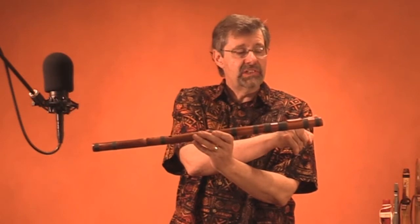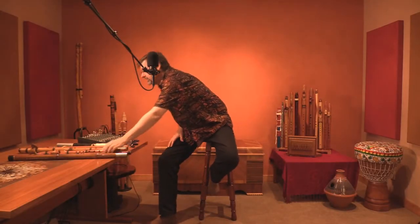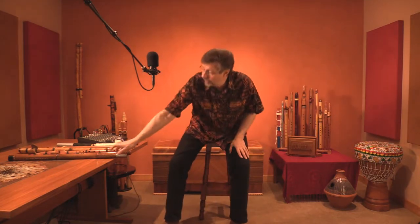There were bindings in these locations, but even with the bindings, it developed a crack right up in this area, so I added a few more bindings. So feel free to put bindings on and take them off. They can be removed, and for the most part, they won't cause any permanent damage to the flute.